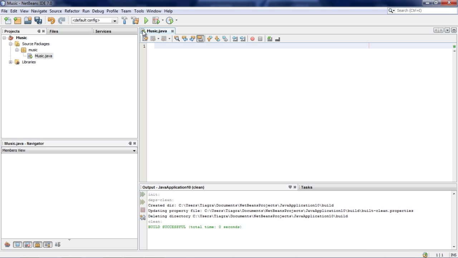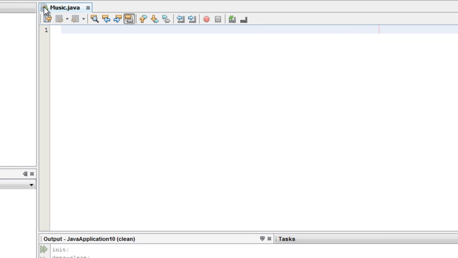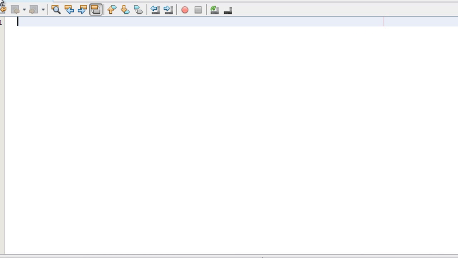The first concept we're going to go over is objects. So, what is an object? Well, an object is represented by state and behavior. Think about a real-world object, say like a piano. A piano has a state, it's either on or it's off, and it also has a behavior: turning it on, turning it off, or playing it, not playing it.